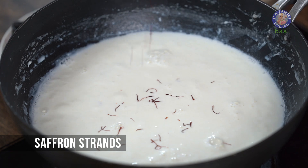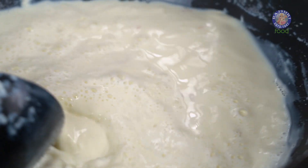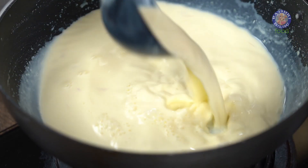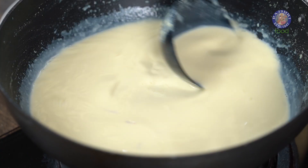At this stage while stirring, let's add in Saffron — strands of saffron that are just lightly toasted, because that will help bring out all the colour and flavour. It's been around 12 minutes and the milk has reduced to about three-fourths its original quantity. This is the time we start adding in the Sugar — for sweetness. You can use a lot of sugar substitutes as well depending on your family's preferences. Stir this well, and this is where you need to be extra cautious because the sugar will start burning at the bottom — you need to keep intermittently stirring so it's constantly suspended in the milk.